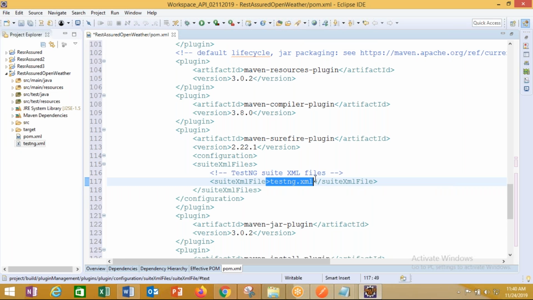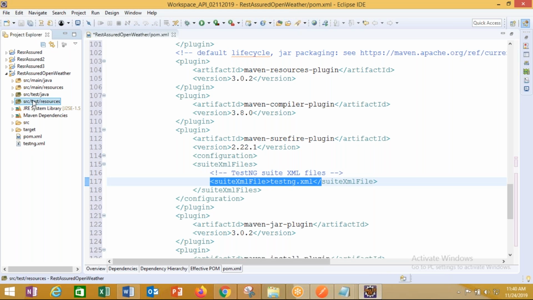This will make the pom.xml understand. Pom.xml is considered the heart of your TestNG, or the heart of your Maven. Through this you can control the whole Maven project. So you are telling the POM that my XML file for TestNG is kept here in the project.